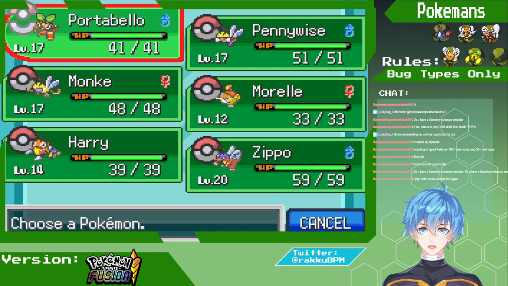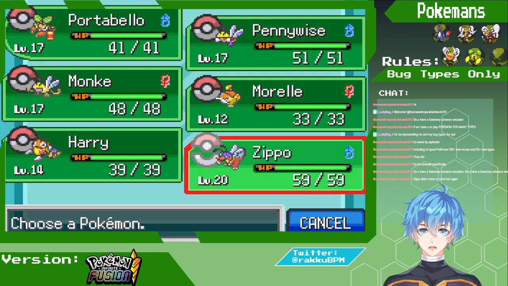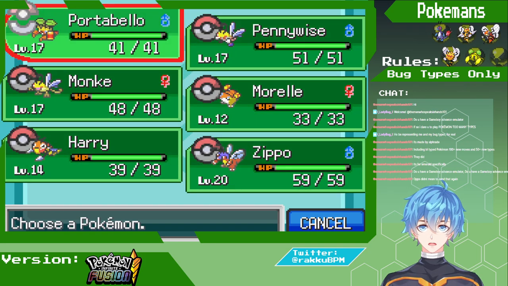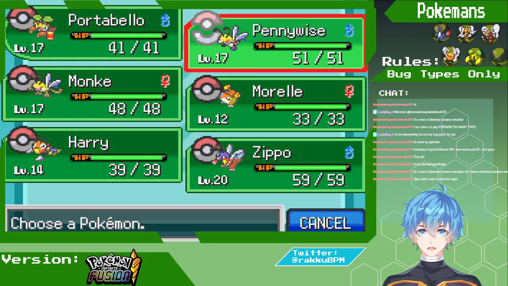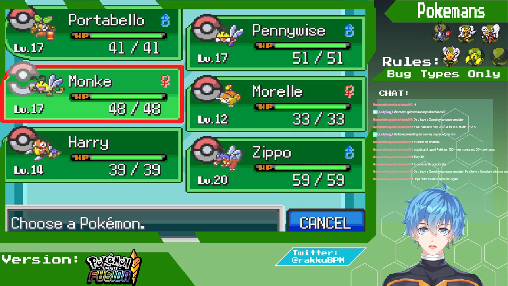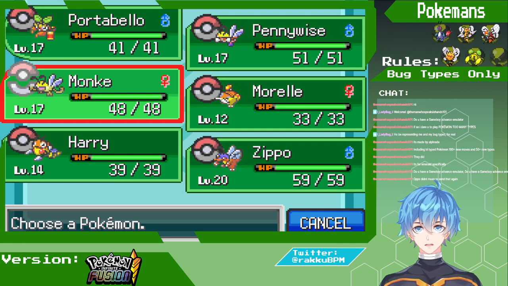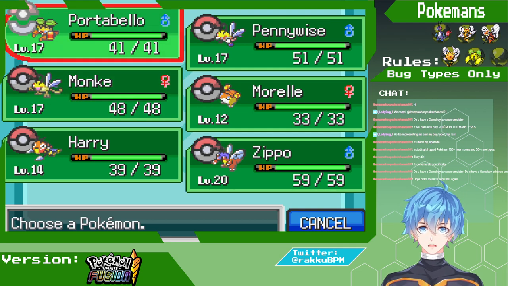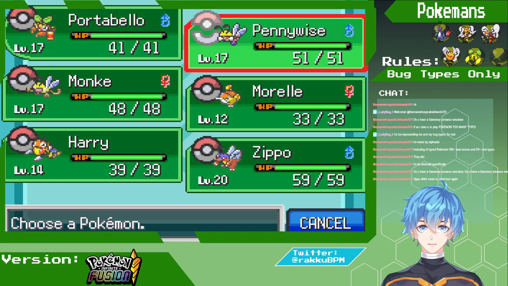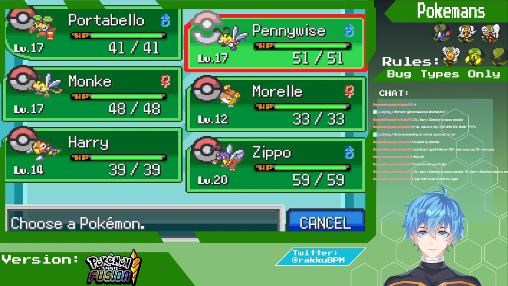I will most likely keep Zippo fused the way it is, just because it's my starter for now. But as I find other bug types, I don't want to go through the entire game with Beedrill fusions. Monkey, I like Monkey's combination, so I'll probably keep that one the same. Portobello's fine for now. I think this one will serve as a grass type, but if I find a bug type that pairs better with a psychic moveset wise, then I can always unfuse Pennywise and then refuse it again.